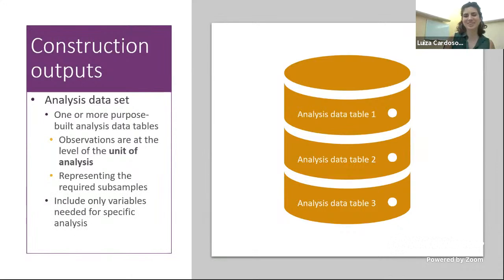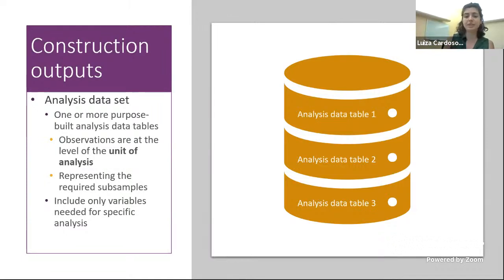Okay, this is where I wanted to get. Note here that we will only keep in the analysis data sets the variables that are actually relevant for our analysis. This is because we want the analysis data set to be very digestible. We want it to be easy to understand, and we want it to be quick to read.